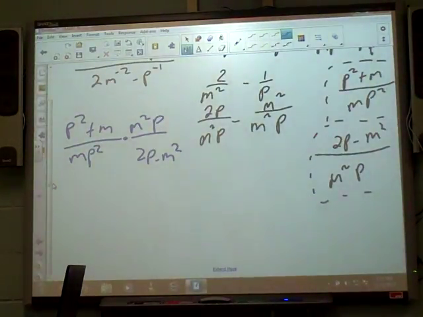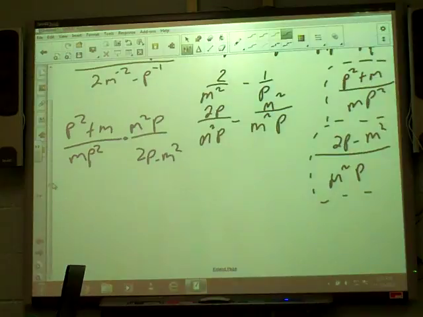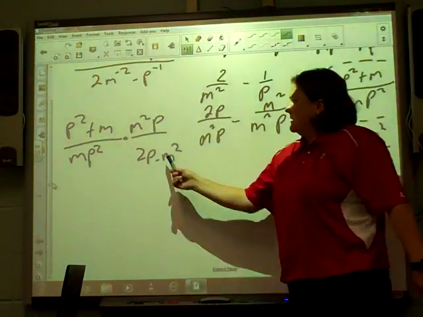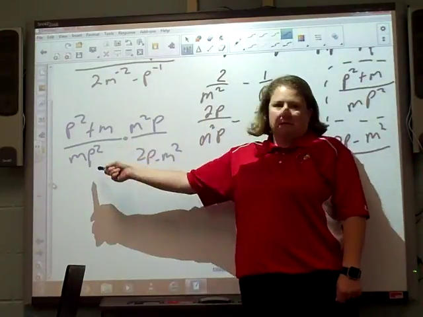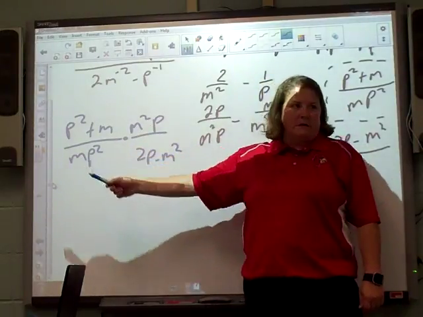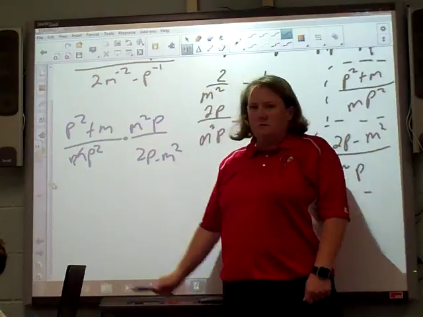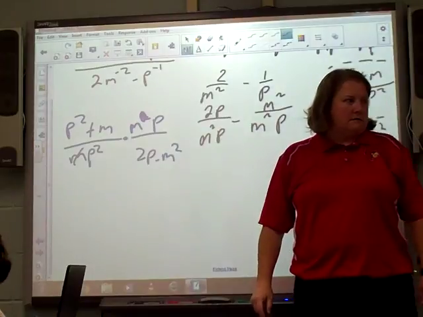Alright, there are things you can ninja, but be careful about it. The binomials cannot. Remember, you've heard me say a million times in Algebra 2, you can't pick apart a binomial. So the binomials, this one and this one, are not the same, so I can't mark them out. That leaves these. I've got an m squared over an m. That cancels the m out and drops the m squared to an m to the first, right? Is that okay?